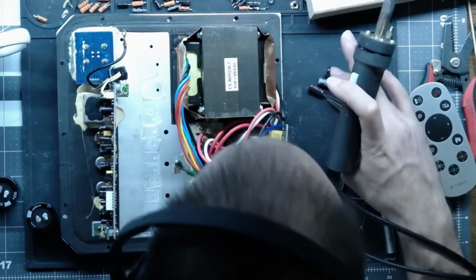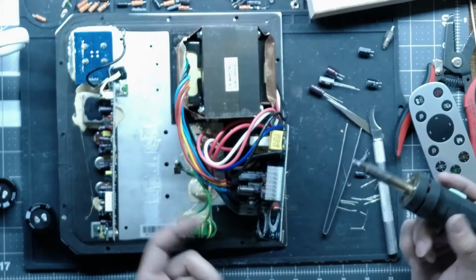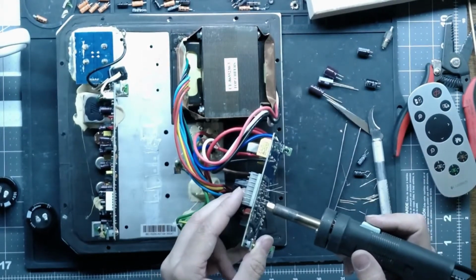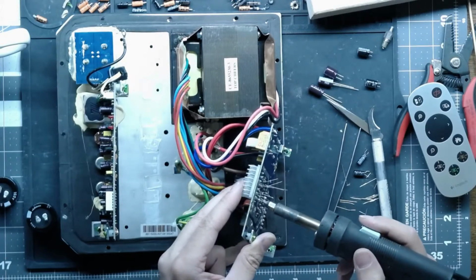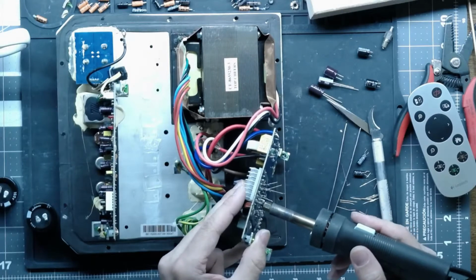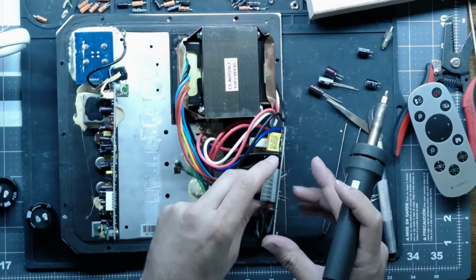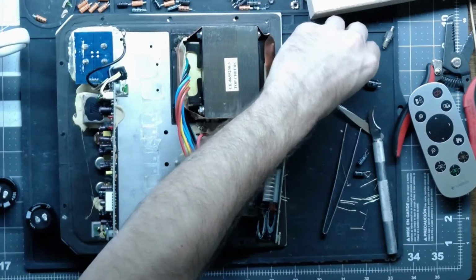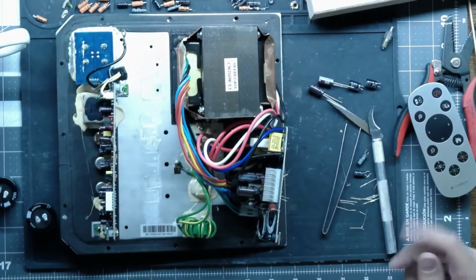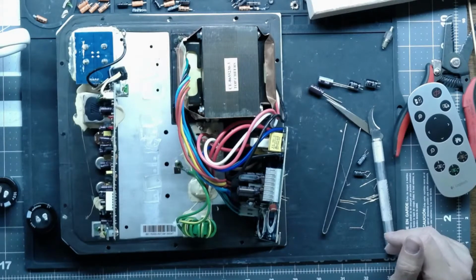Same cap, two different series. One is a UPW, and UPW is the series you have to order to get the smaller diameter. The UPS would have been a slightly better cap, but it doesn't play nice with the rest of the components on the board, so UPW it is. And the UPW is still better than what was in there. The ones that were in there were 85C. The ones going in there are 105C rated.